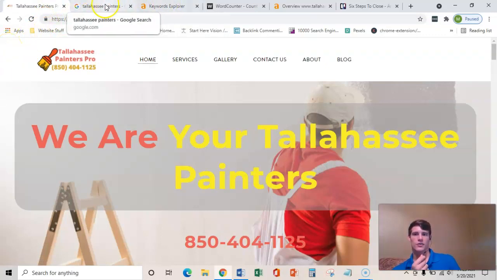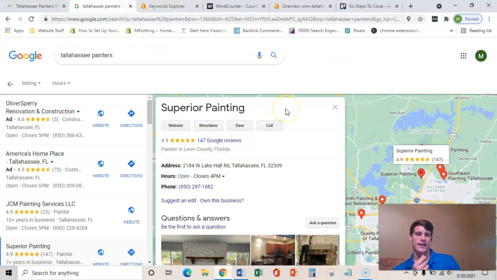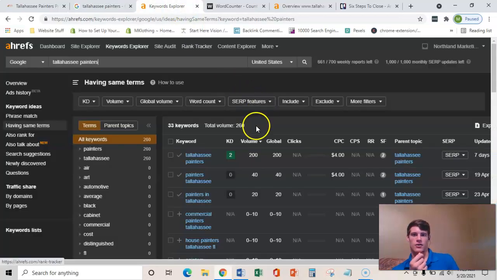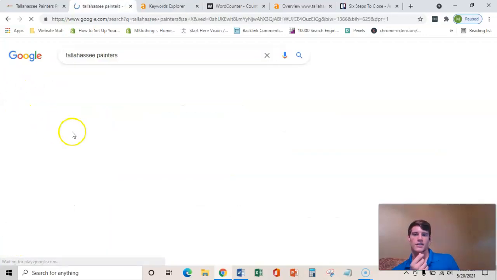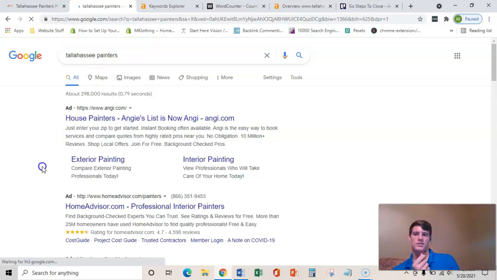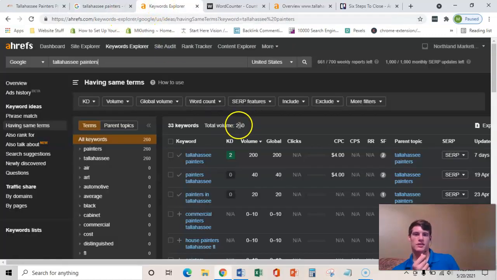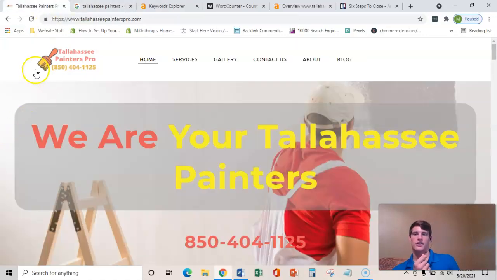So if you wanted to, you could go in there and get like 60 to 80 citations on your website, throughout the web, and then your website would be a lot more relevant to these search terms, and you could outpass Superior Painting and start bringing in, I don't know if I showed you this, but there's 260 people every month searching for painters in Tallahassee. So if you rank in the Google Map Pack, you get about 65% of those. So as you can tell, 50 to 65% of the 260 is at least 130 leads every month. So as you can tell, that is quite a bit. That's why the value is here to build your website in such a way that it does rank in Google.